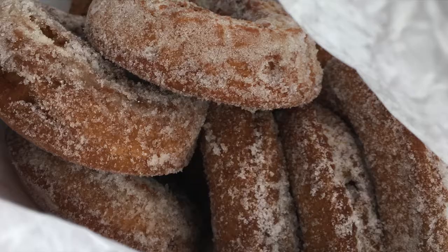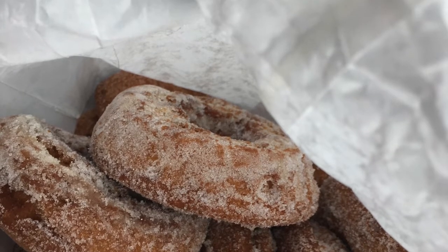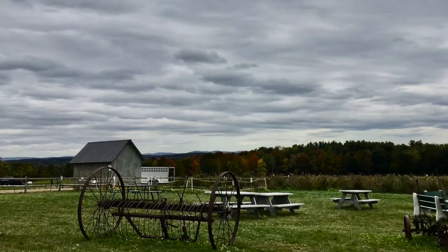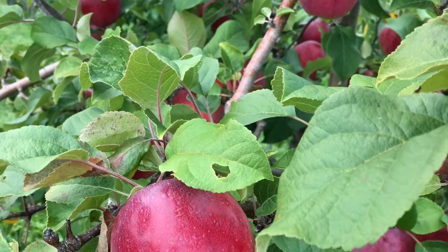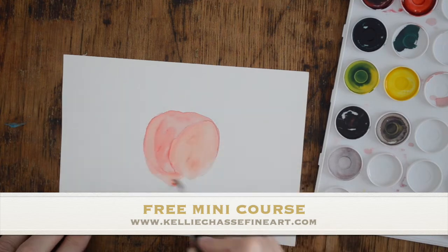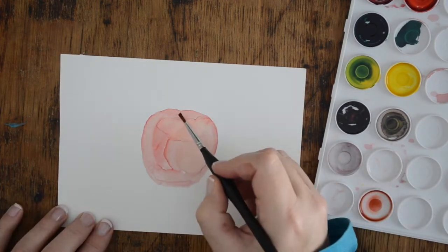Of course I got to have my favorite — homemade pumpkin doughnuts, oh my goodness, to die for! We picked some apples, and I thought with all of these pumpkins and apples we would go ahead and show you how I created a really quick little apple painting. You can get the free full course on my website if you want to check it out, but this is the sped-up version — so I hope you enjoy and happy fall everyone!